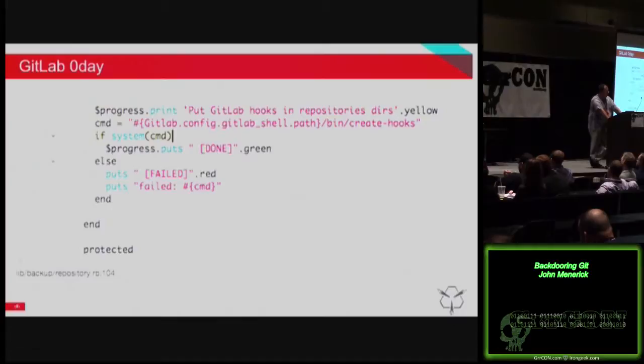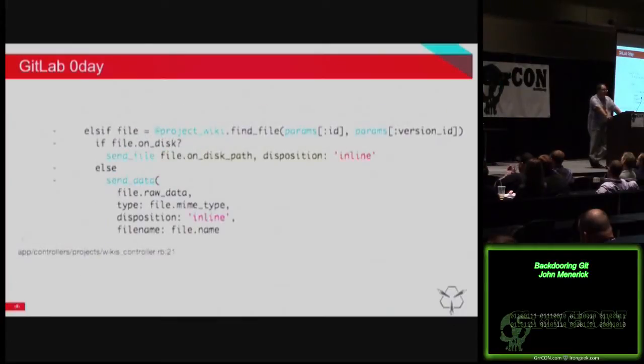So here's a good old, give me any file in the file system. So part of the wiki part of it, hey, sets params, ID, and version ID. Does the file exist? Okay, send it along. They still have yet to patch this, quite sadly. But on the other hand, this is almost way too easy to find. But I guess a lot of people aren't looking.